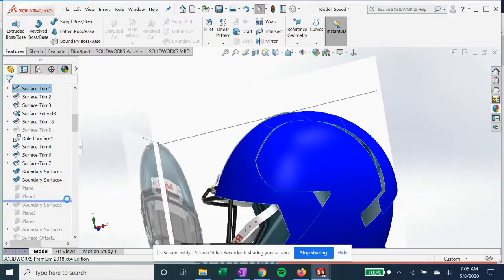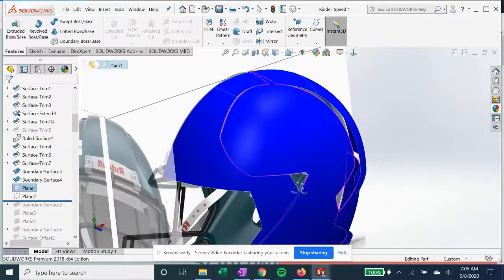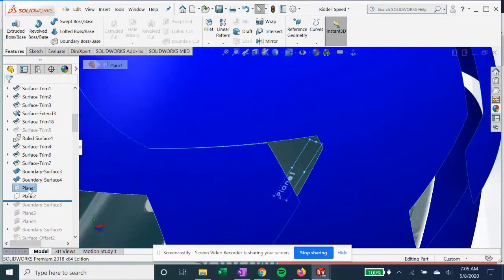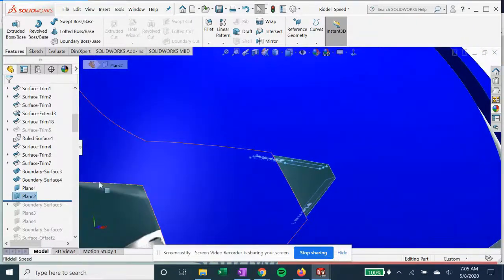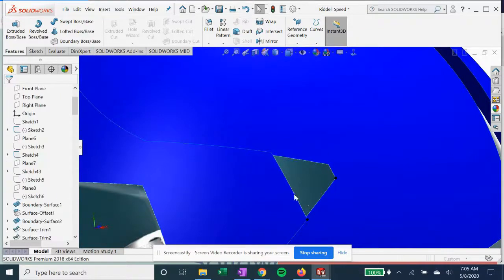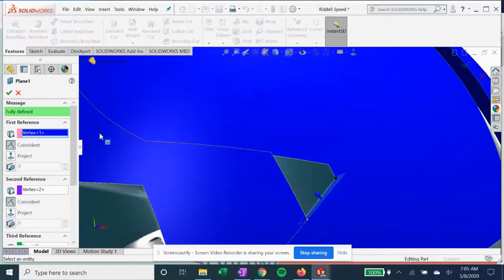Now we can start creating our additional planes. We'll turn these on, using our 2 points on this cutout.